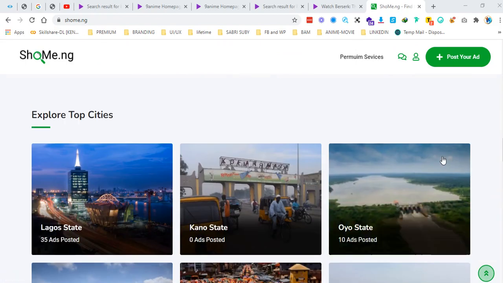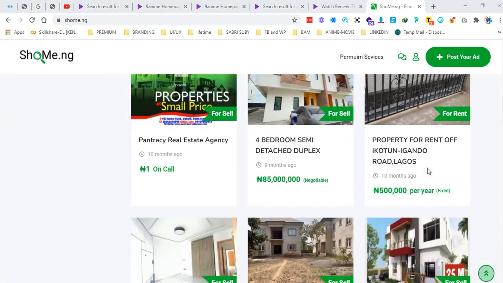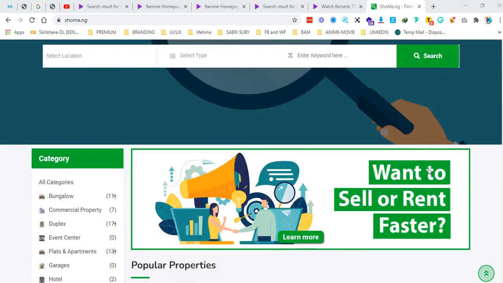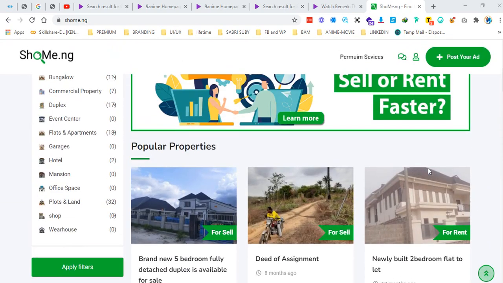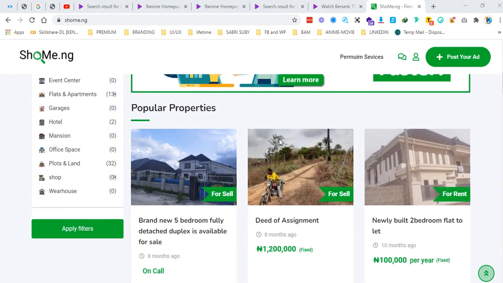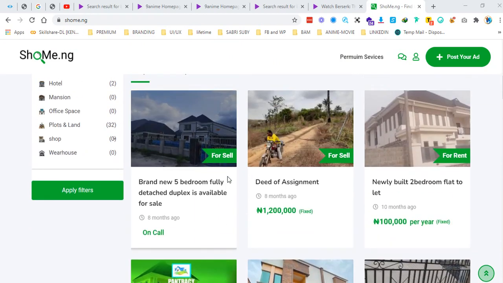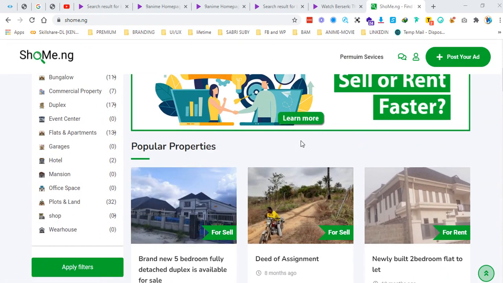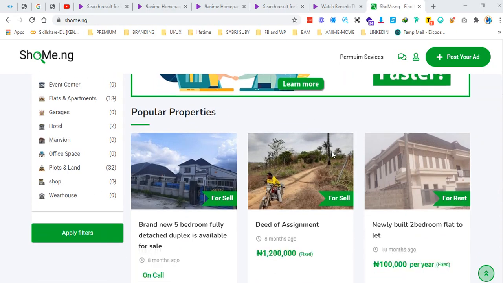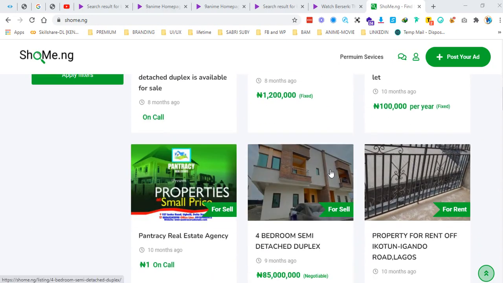I think what you should also do here is to categorize the properties and do it like a playlist on YouTube where you have popular properties for sale and popular properties for rent. So you have landed properties for sale, completed buildings for sale, and then completed buildings for rent.